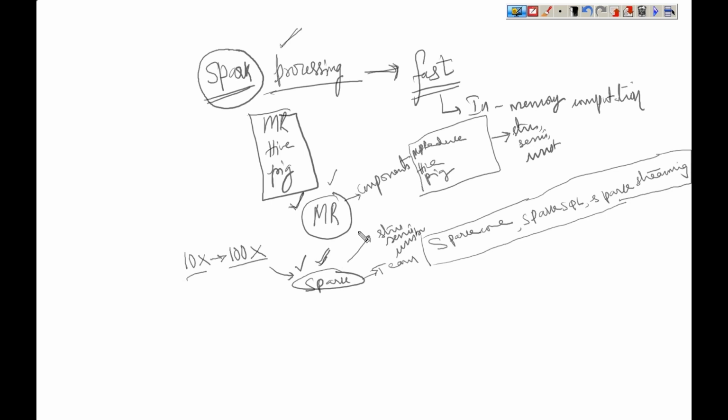Under what situations will we have a conflict between MapReduce and Spark? When we want to go with batch data processing, MapReduce is good and Spark is also good. They can do both.